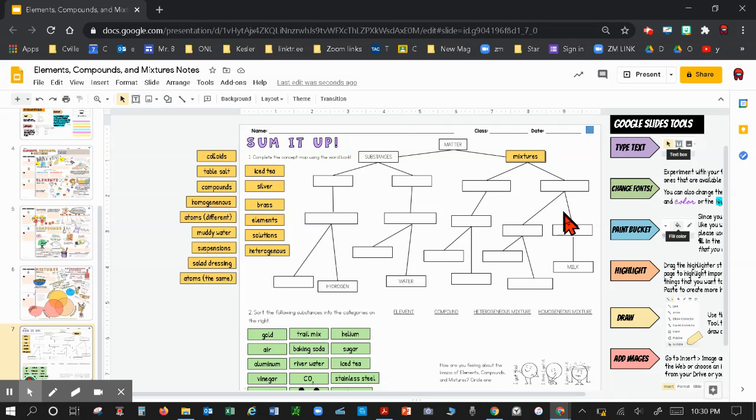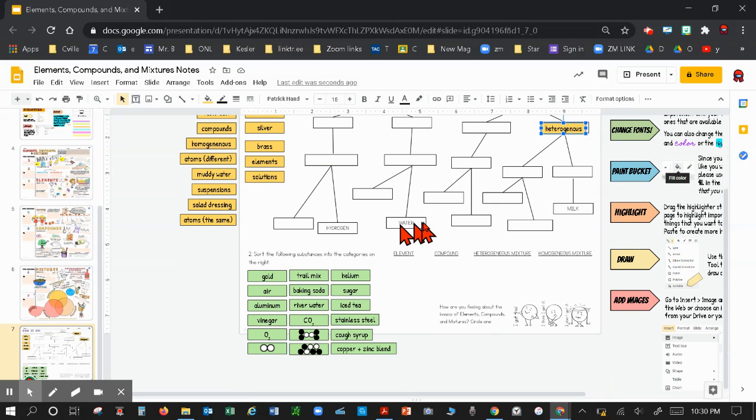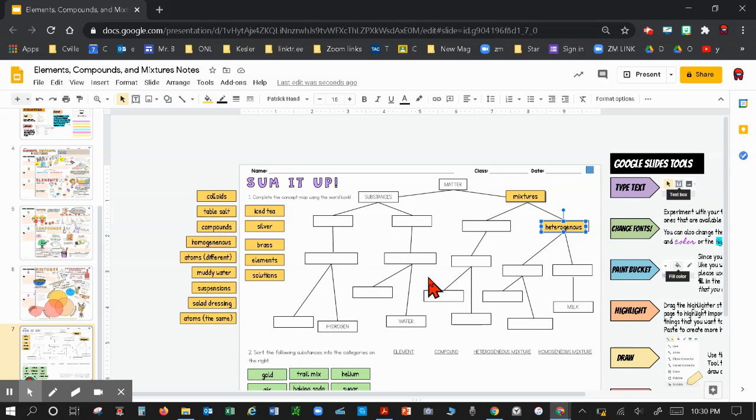Now notice where the chart goes. As you can see that milk is in this column, so what kind of mixture would fit over there above milk? As we talked about earlier, we learned that heterogeneous was the type of mixture that fits into that category. So then we have, as we go down, what kind of substance is actually milk. So go ahead and fill out your flow chart. Use these terms here to the best of your ability. Identify all the parts down here. And when you're done, hit that turn in button.